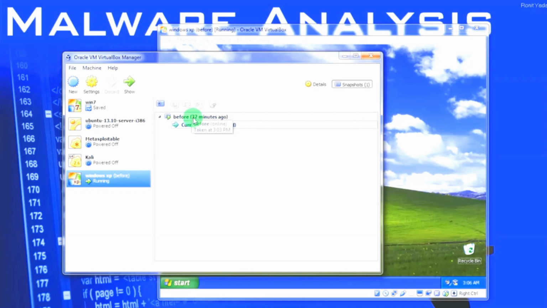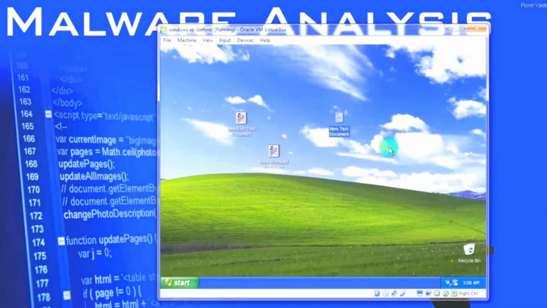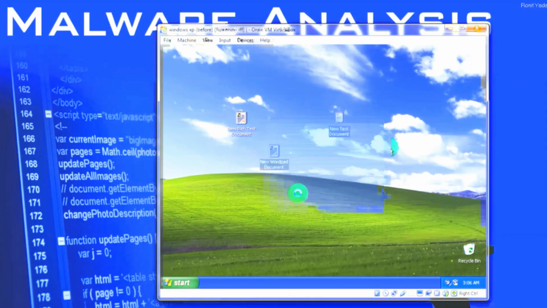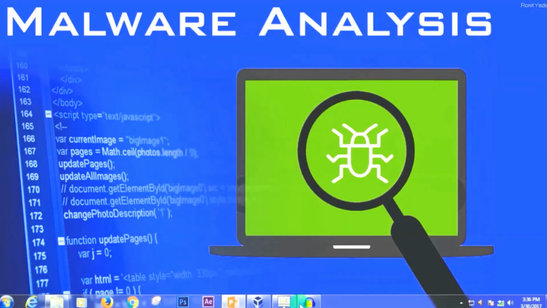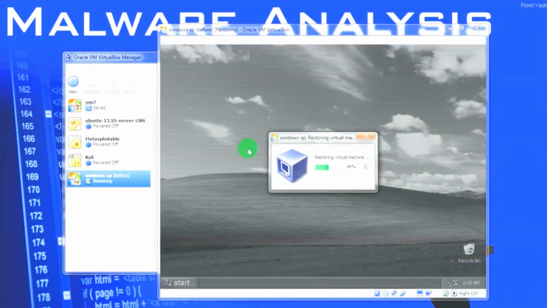There are a few third-party applications like Returnil and Deep Freeze. I think you should have looked at it. Once installed on your system, Deep Freeze lets you freeze the system configuration in its clean state. Works like a charm. Once you install it and reboot the system, it will restore it to a pristine state. And we will dive into more details about debuggers, disassemblers and reverse engineering tools in later videos.